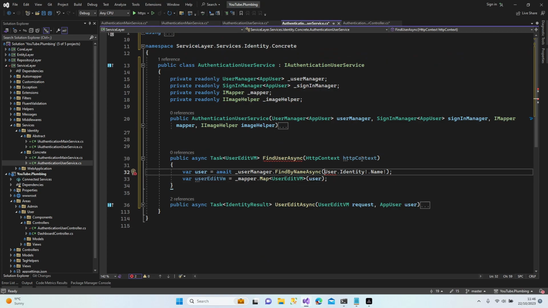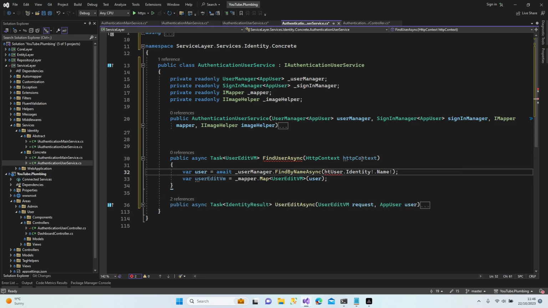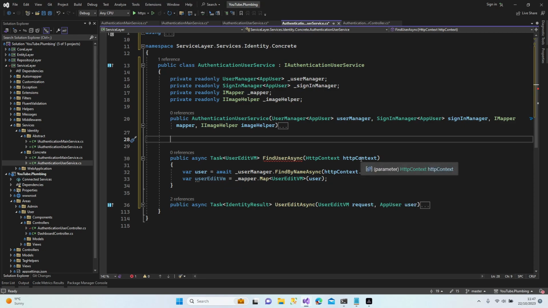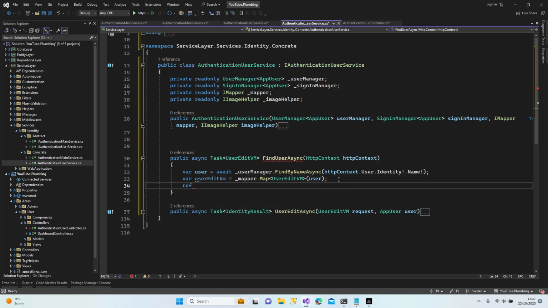So let's type HttpContext dot user. Yes, correct, guys. Okay, this HttpContext has the user, so we're going to bring this context here. Perfect. All right, and we're going to make a map, and we're going to return user edit view model, and all done.